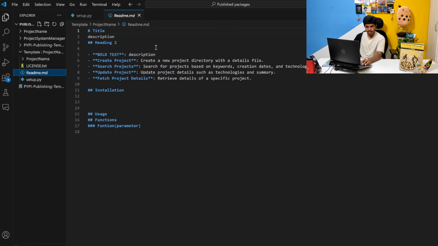Now let's move on to the README. The README contains the in-depth description and everything there is to know about your package. It is appreciated if it is well documented and contains everything. While writing a README, always keep in mind that an H1 heading is shown by a hashtag, an H2 heading by double hashes, and H3 by triple hashtags. You can create bold text by putting something in asterisks, and you can create a bulleted list by using a dash.